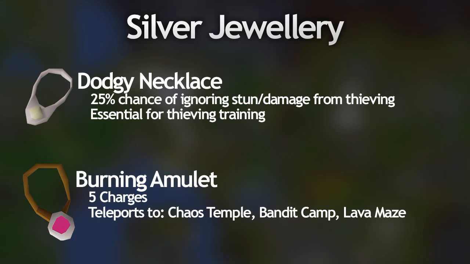Now I'm going to talk about the new silver jewelry. There's actually two really useful ones. The first is the dodgy necklace, and this one costs only about 1k and has a 25% chance of ignoring any stun or damage effects when you're doing thieving. So it holds a total of 10 charges, and in my opinion, it has to be one of the most useful necklaces in the game and is so essential for training thieving.